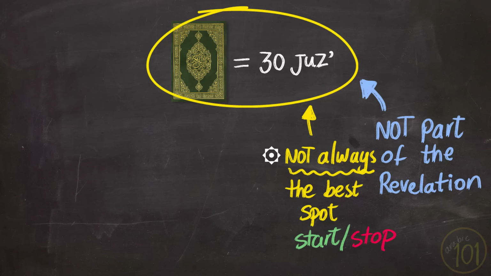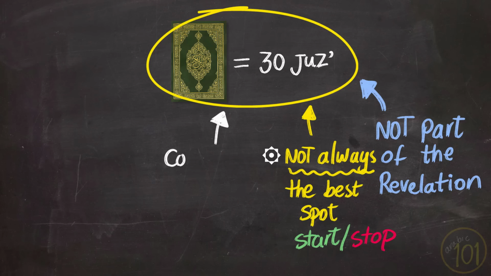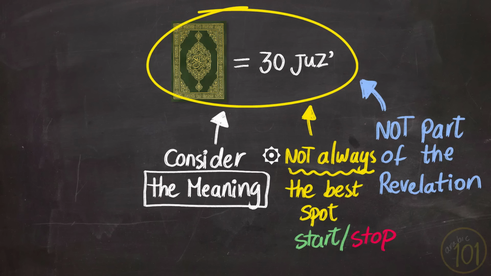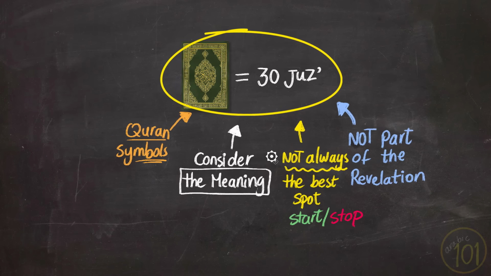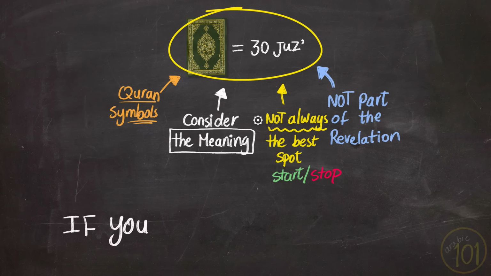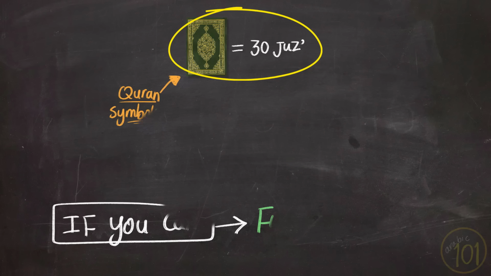So, if you want to read a part of a surah, you can recite what is easier for you: فَاقْرَءُوا مَا تَيَسَّرَ مِنْهُ. But pay attention to the meaning of the ayat as much as you can. And if you can't do that yet, then pay attention to the stopping symbols and follow them closely. And if you have the time and the ability, then reciting a certain surah from beginning to end, especially in prayer, would be your best option.